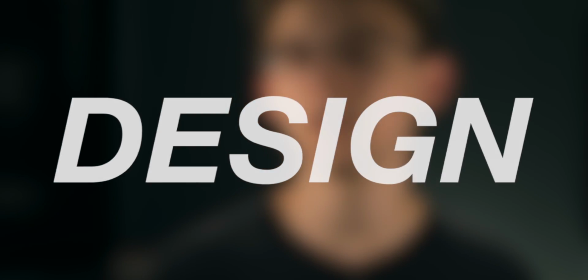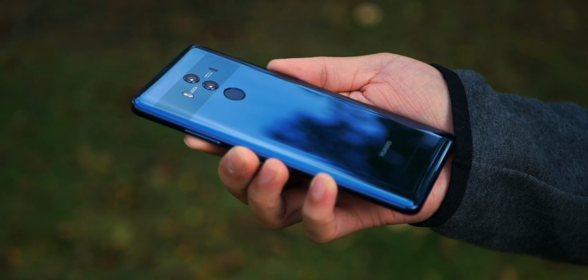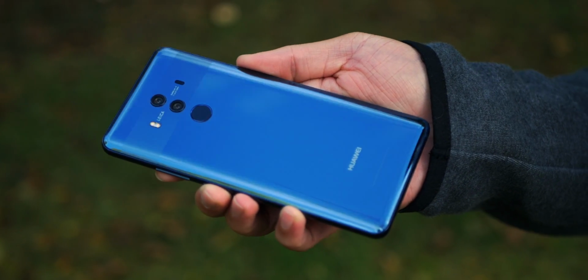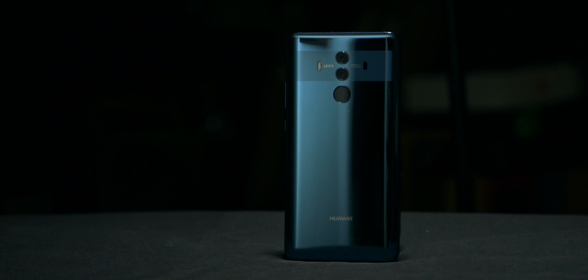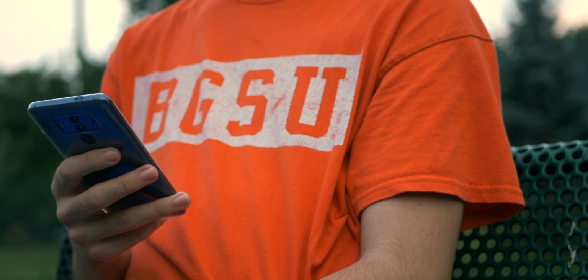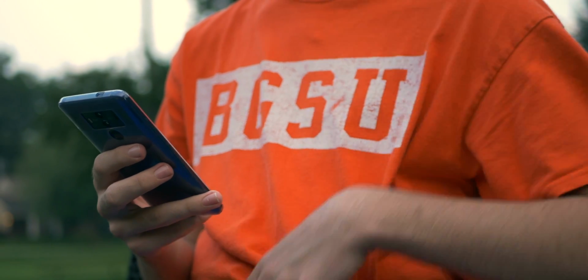Alright, so jumping right in with design, I would describe the Mate 10 Pro as having a unique and premium feel. It sports a glossy, distinctly blue body with a mirror glass back, and overall it really has a nice feel in the hand. I really do appreciate the symmetry in the back with the perfectly placed fingerprint sensor and the symmetrical camera and flash elements, just something that I like to see. And for a phone that looks incredibly slippery, it isn't because of its angular sides, and they include a case anyway, so you won't have to worry about dropping it too much in the long run.